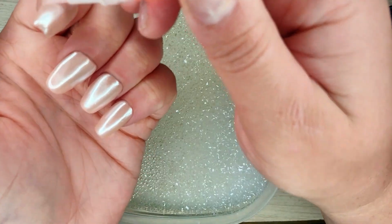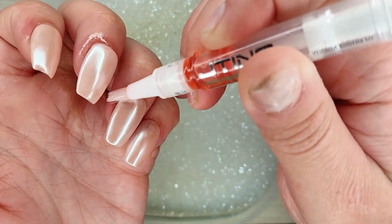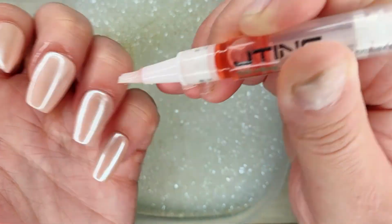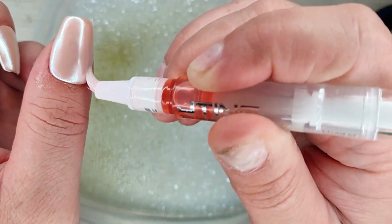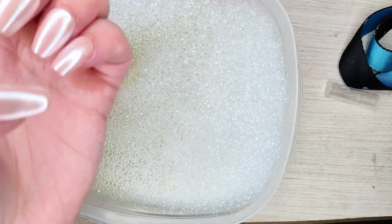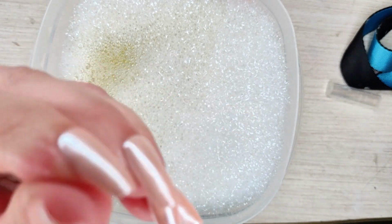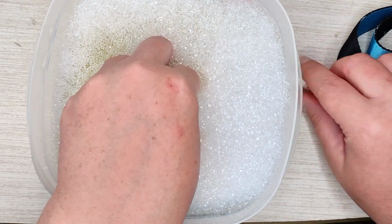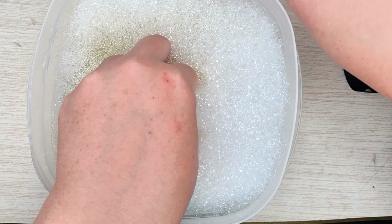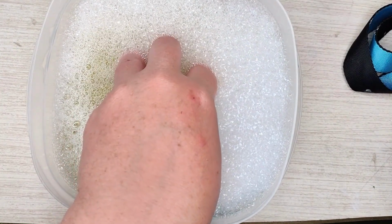And then you're going to soak them for a while. Add some more cuticle oil. This is a great time to get healthy with your cuticles. More cuticle oil. Again, don't forget, turn your fingertips over. Put it on the underside too. Back in the water. Rub them around. And we soak.